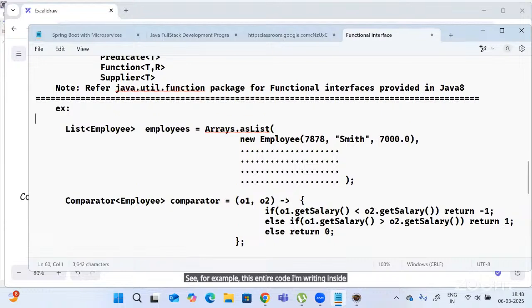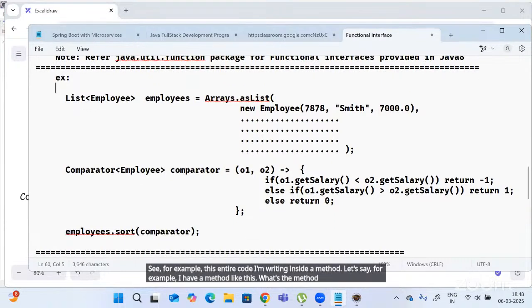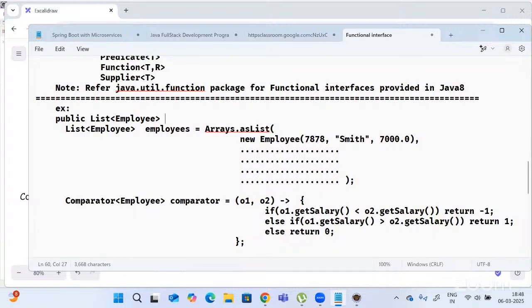Let's say, for example, I have a method like this. Could be something like public list of employee, called sort by salary. This is one of the methods in my class.